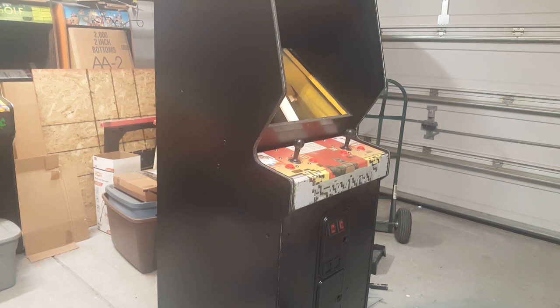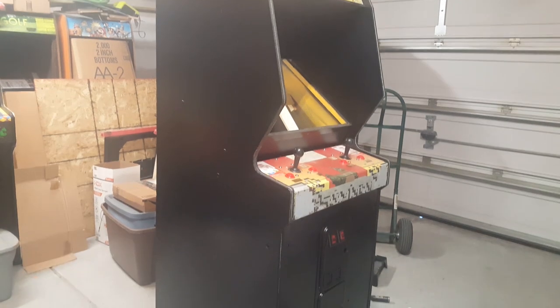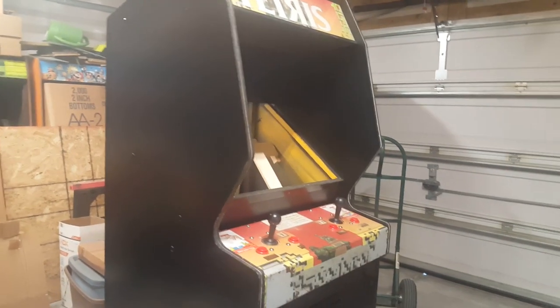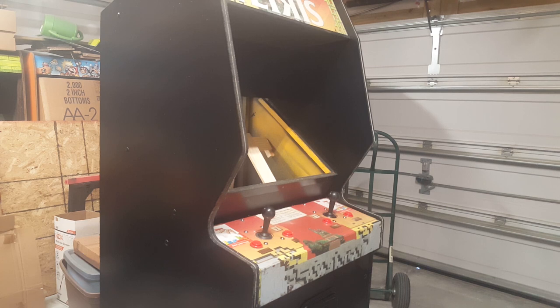So now it's time for the T-molding, and then we'll start on the internals and the screen and all that good stuff. For the T-molding, we're going with a red T-molding. The owner of this cabinet wanted black paint with a red T-molding to make it pop. So that's what we're going to work on today. We're going to put this T-molding on, and then from there, we'll start working on the screen area. Once we get the screen area done, all we got to do is cut a back door, paint the back door, put it all together, and then this thing will be ready to go. So let's do the T-molding.